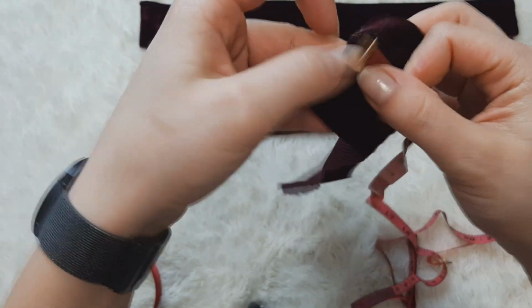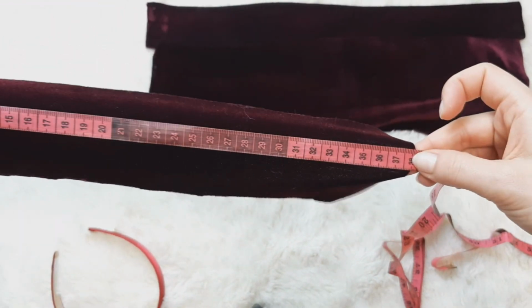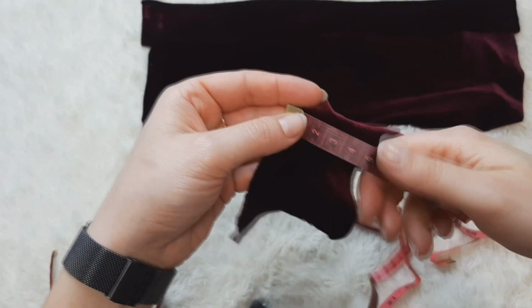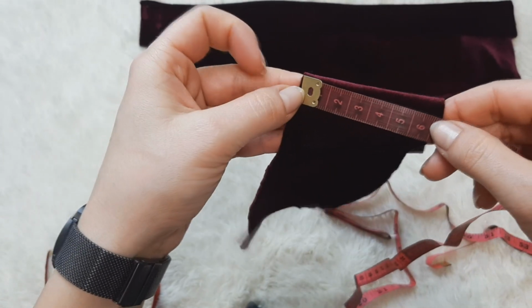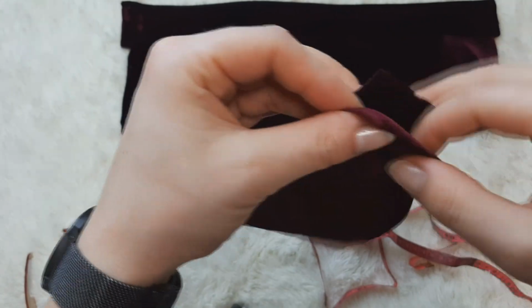So now we'll grab our smaller piece of fabric. Because our headband is not that big at the ends, I decided to cut a little bit of the edges of our headband fabric.